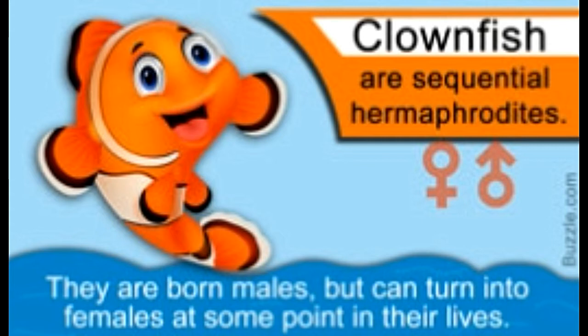Sequential hermaphrodites can change their gender. While some species are born males who turn female at a later stage, others are born female but turn male at some point in their lives. Those in the first category are called protandrous hermaphrodites, and the latter are called protogenous hermaphrodites. There is a third category consisting of bidirectional sex changers, who have both male and female reproductive organs and change their gender multiple times during their lifespan. In plants, the term dichogamy refers to the condition in which the pistil's female reproductive organ and stamen's male reproductive organ ripen at different times, so as to prevent self-fertilization. Plants too can be protandrous — stamens mature before pistils — and protogenous — pistils mature before stamens. Some plants can change their gender multiple times throughout their lifespan.